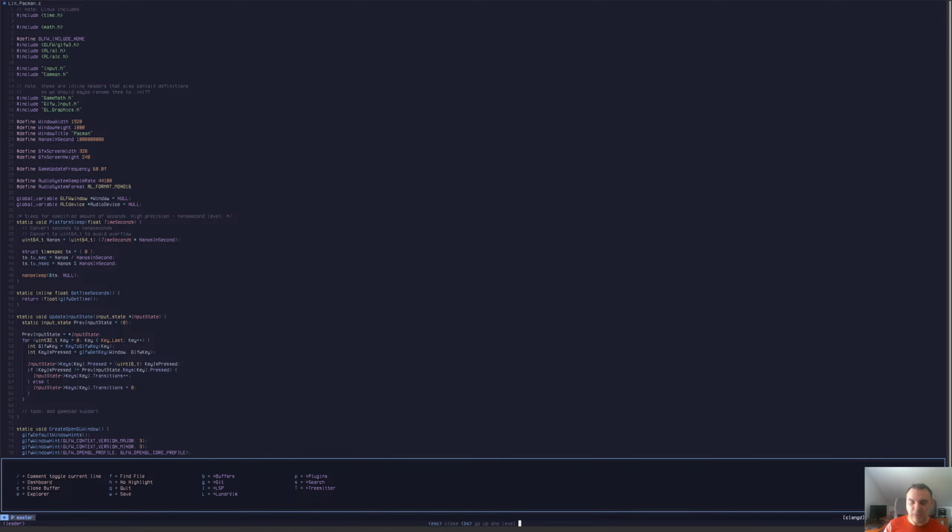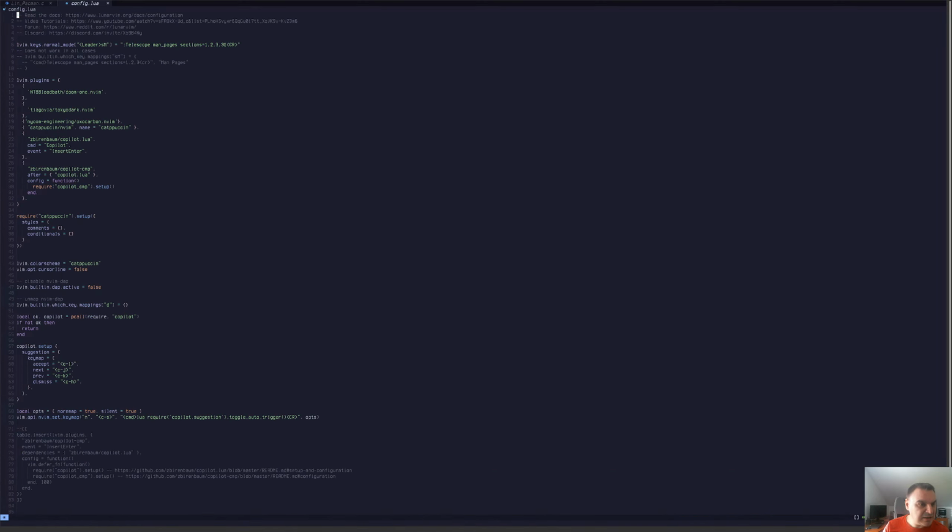I've also done some other configuration. I forgot what I did. Let's see. So yeah, I changed the theme obviously, so now it's Catppuccin, which is a nice theme.